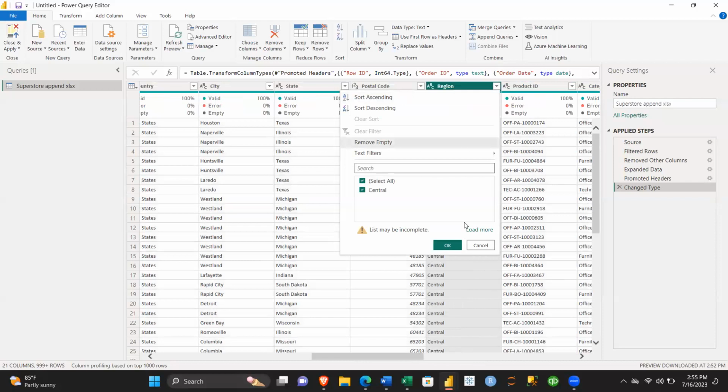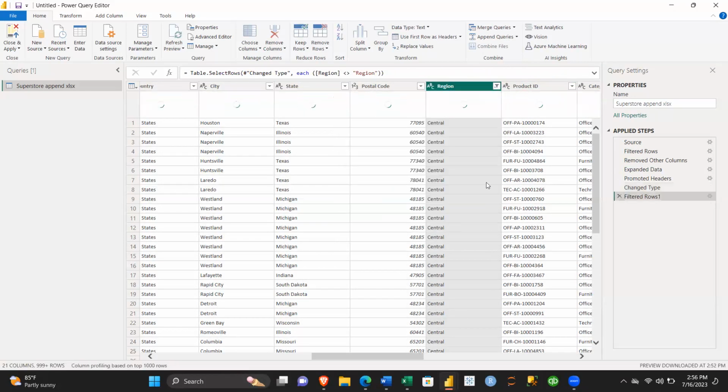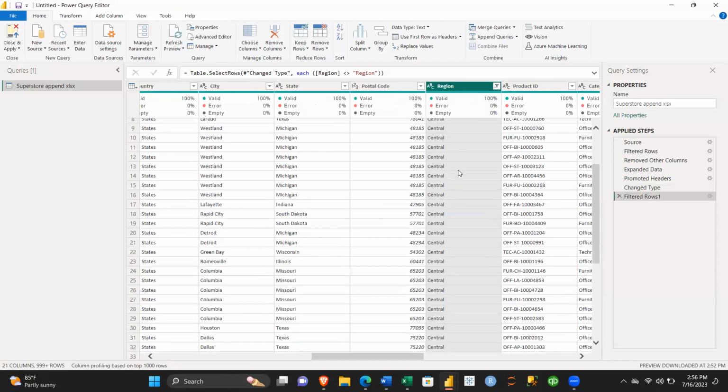if I come to region, how many regions should I have there? If I know it's correct, I should have 3 regions, right? Can you see the 3 regions now? Central, East, and West. Now this region, what it has done is appended it. It takes the Central data, then the next one, East data, then the next one, West data. Because this is a header, I will try to remove it so that I only have 3 things there. So I only have Central.